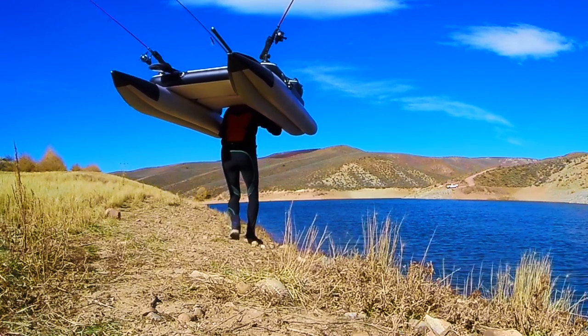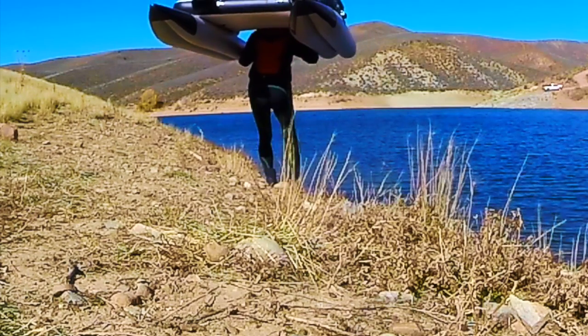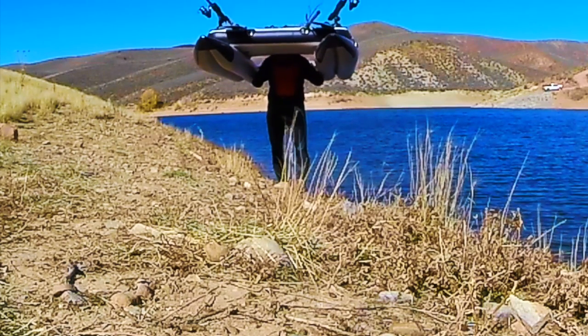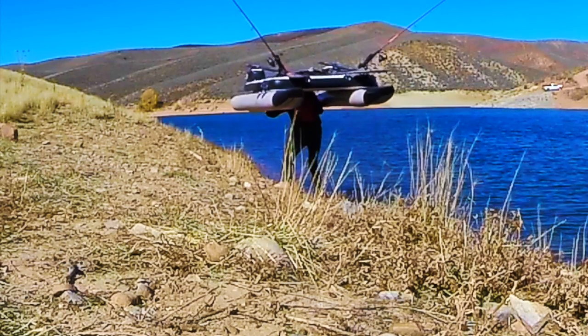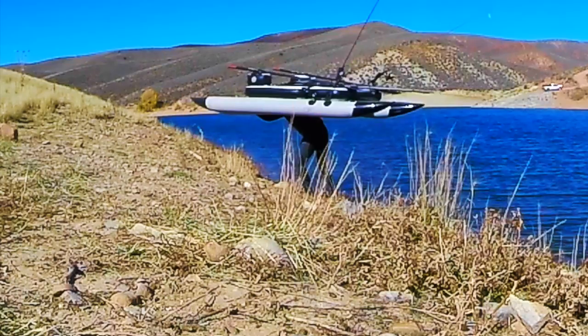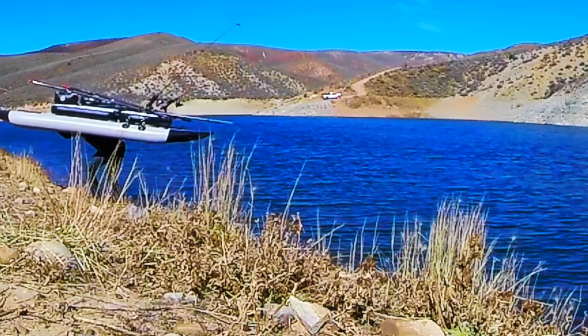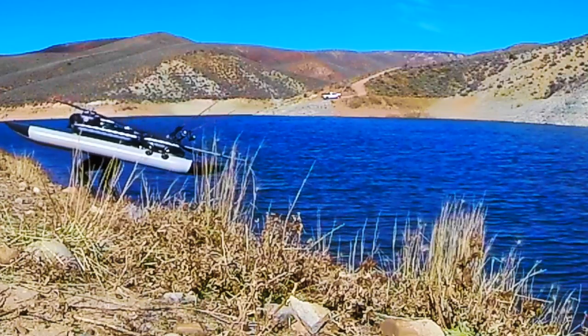Personally, over the years I have found that more times than not, the wind sends fish into a feeding frenzy. Some of my best days on the water have been windy days. Here are a few tips in dealing with the wind. With a few pointers, you can be heading out to catch some nice fish when the wind picks up and everyone else is leaving to go home.